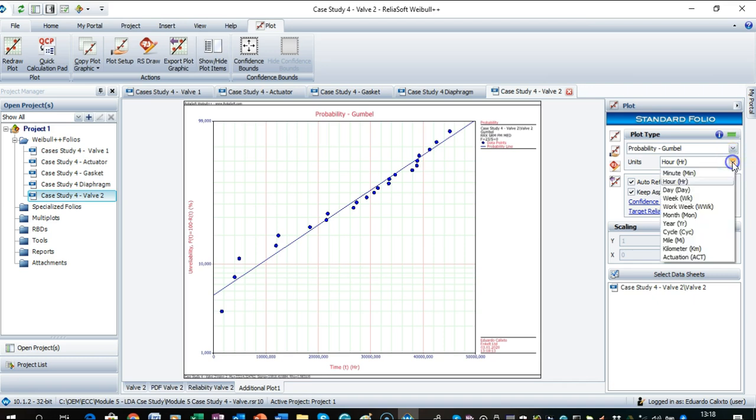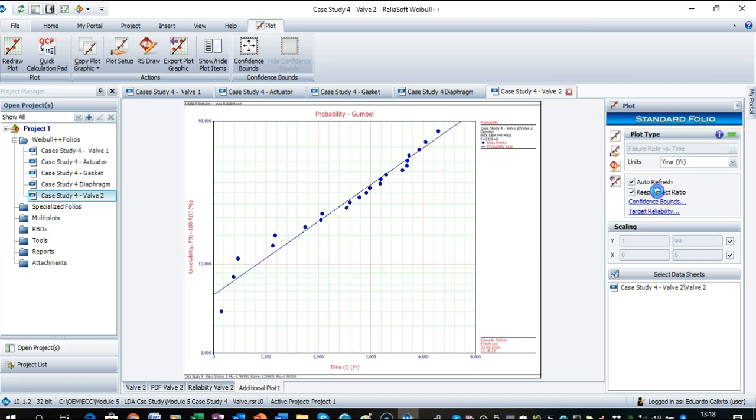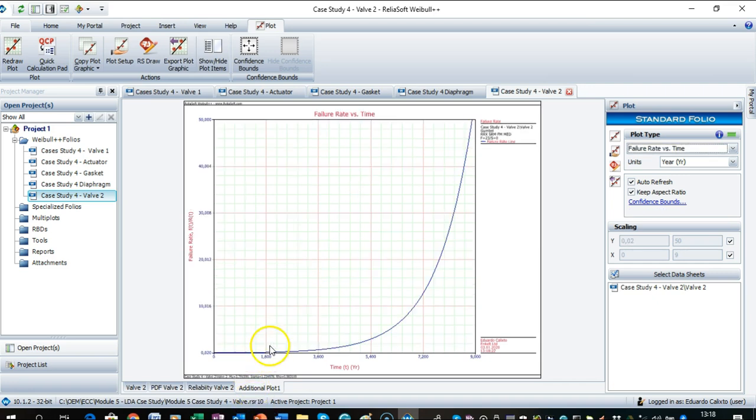So here I just put in hours, and I will see how my failure rate function is. Then you can see after 1 year, 1 point something, the failure rate really starts to increase. So I can establish this point to make an inspection of my valve. And then of course, if I look at individual components, I will have the individual patterns of failure, and then need to pay attention. The more information I have, the more organized the FRACAS, the better I can do my prediction in the end.